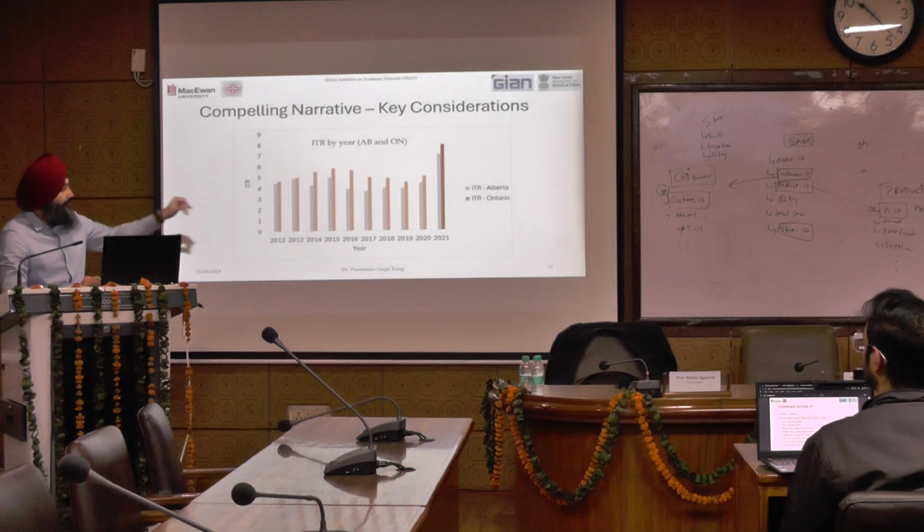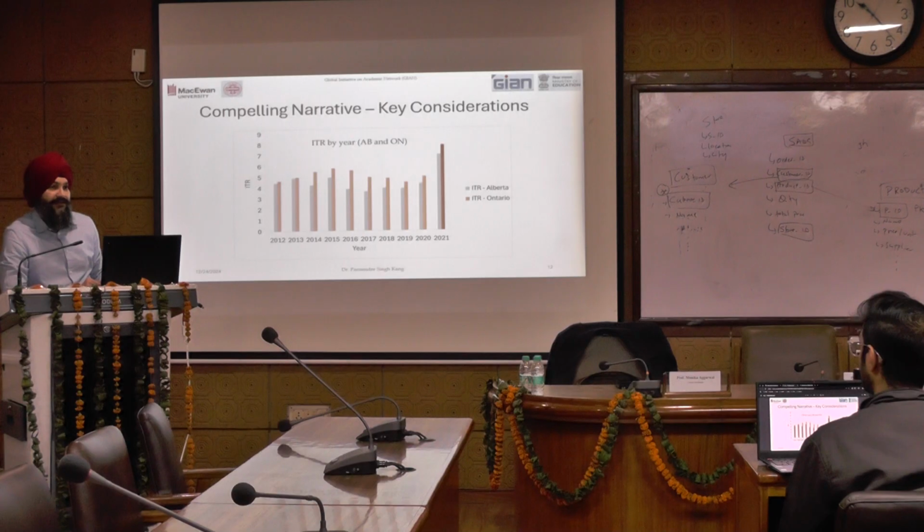So consider the scenario. If I'm presenting this to management and I tell them, okay, the inventory turnover ratio in Ontario is very high for 2021 compared to previous years. I can see that from the graph as well. Then what? So always ask yourself, then what, when you're preparing your presentations. So you should be able to tell that story in the form of then what. So why is this important if the inventory turnover ratio is high, right? And most often you will run into a situation where perhaps you don't have a complete picture about the business.